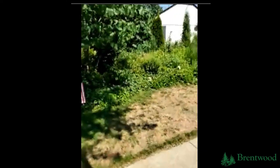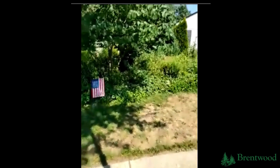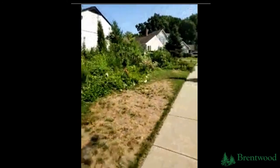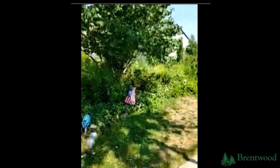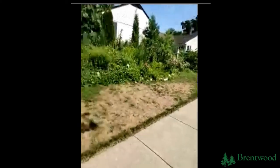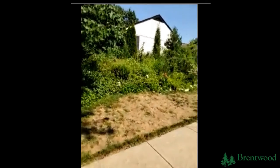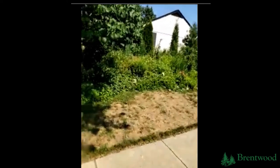So I really wanted to take the time to help people specifically on Long Island, because I know we're the birth of the suburbs here. So I know a lot of people have a strong mentality of what people's front lawn should look like. But I just wanted to offer some tips and advice on how you can convert your lawn and not upset everybody and actually make a lot of friends in the neighborhood. And my garden actually kind of created its own community, both online and in the actual neighborhood that I live in. I know a lot of people that I wouldn't have known just because I planted a garden.